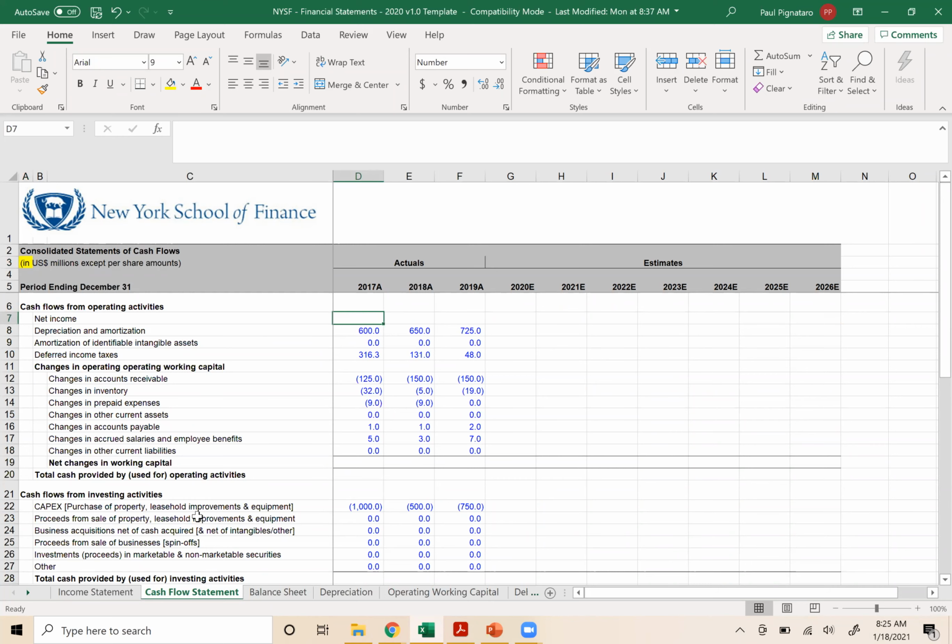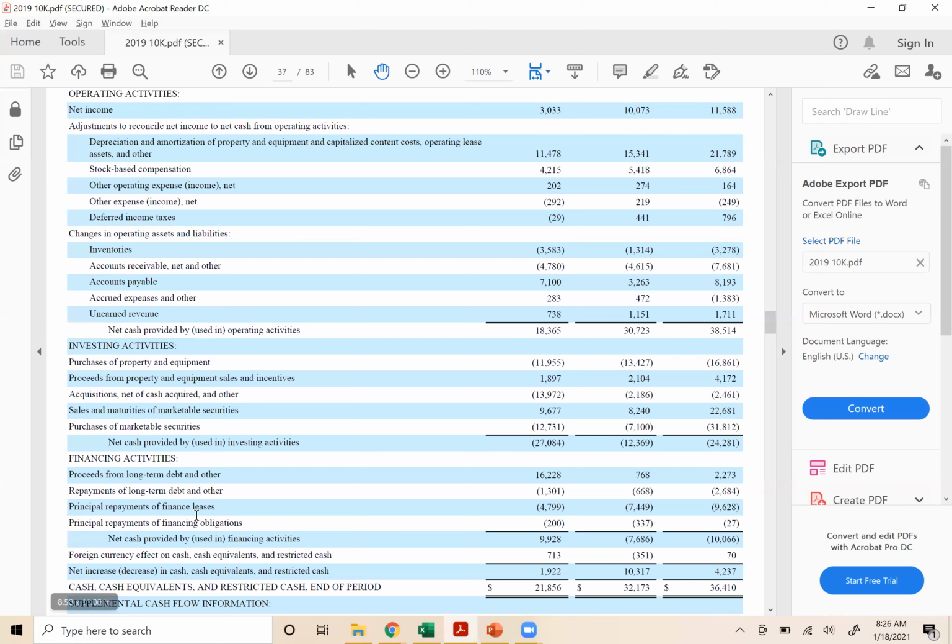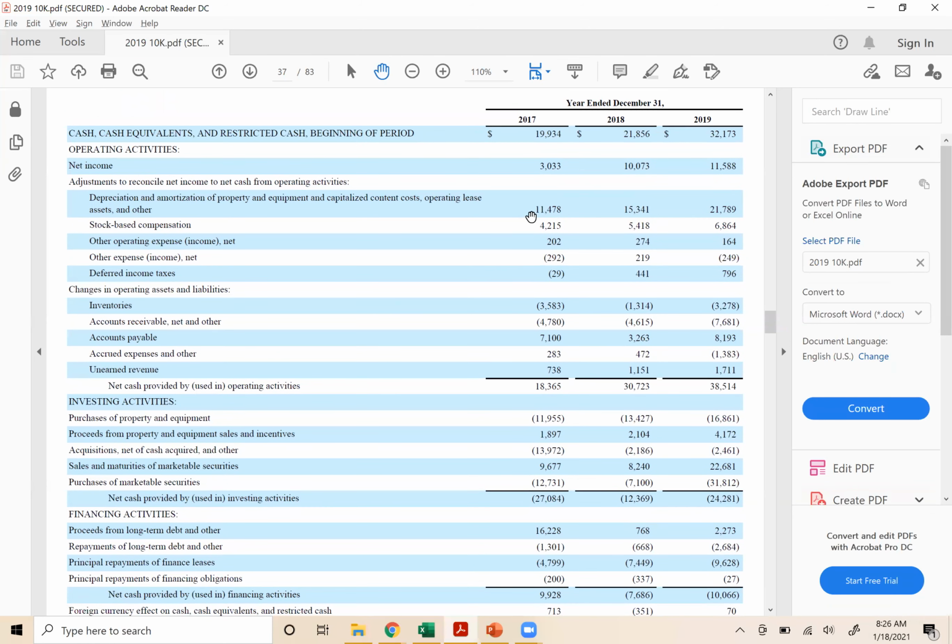When digging a little bit deeper into the cash flow statement for Amazon, you always start with cash equivalents, beginning of period. Sometimes you see it, sometimes you don't. We don't need it. You want to start with net income. And it's important that you pull the same net income that they have pulled, 3033. Although you can hard code it, this net income we must have calculated in the income statement, so let's link it in.